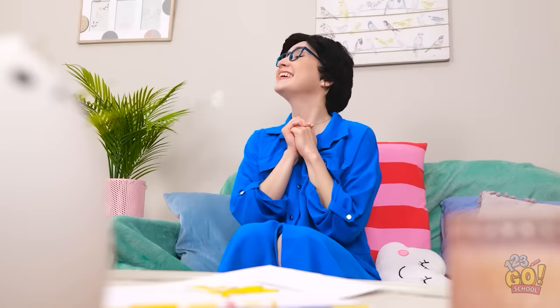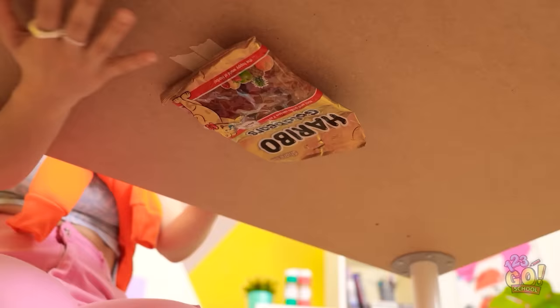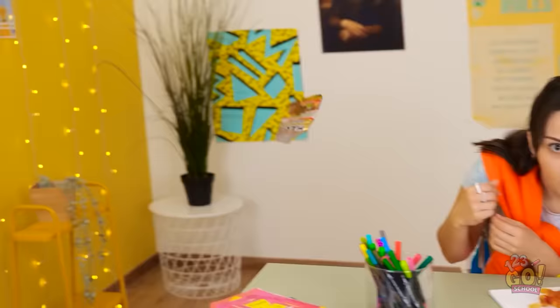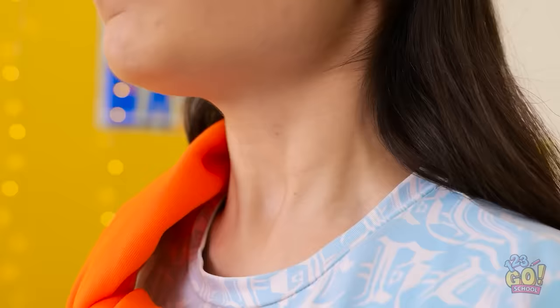Oh no! Ava! Wait! I'm so hungry, I need a snack. The teacher's busy — this is my chance. I always keep a snack under here in case of emergencies. I'll need to be quick; she'll be so mad if she sees this. What's that candy? Hey! Just ignore this — you didn't see a thing. Don't you dare! You can't stop me! That's disgusting, Ava! I'm so ashamed of myself right now! But I don't regret it! I'm going to pretend that didn't happen.